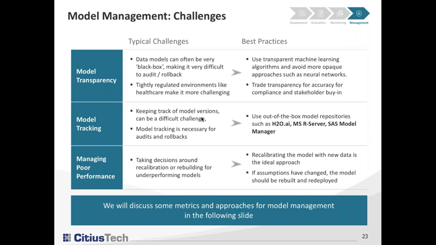We recently had a project with a large pharmaceutical organization to evaluate disease progression models that were developed in-house by a previous team. However, a lot of these models were developed using neural networks specifically, which is considered to be a black box approach. What that means is that, while it's typically effective for classification, it gives little insight into how the prediction itself is actually done. And so it was difficult to improve on these models without starting entirely from scratch, which was eventually what we had to do.